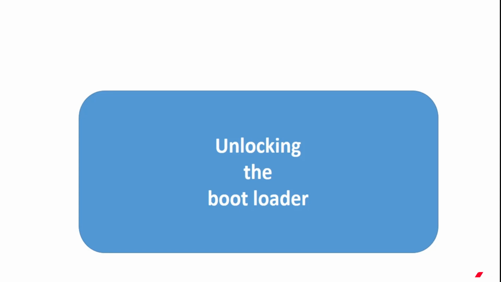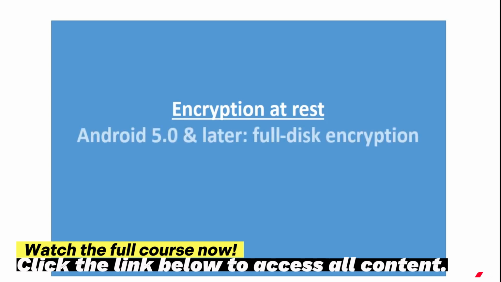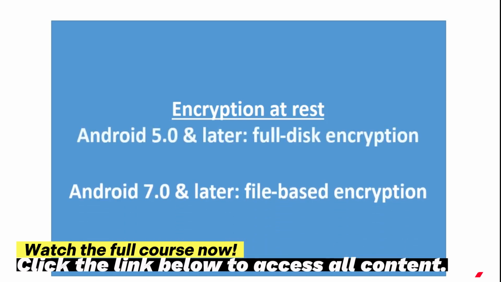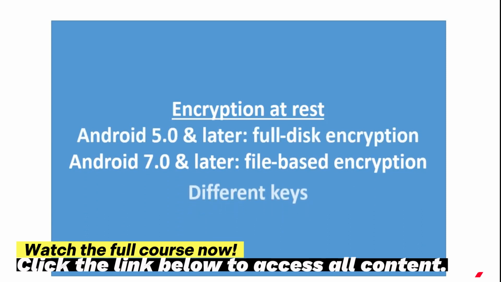and system components, to access features that are not available to applications through the Android APIs by default. Okay. Welcome to the third part of Android security structure. In this lecture, we will talk about encryption, specifically encryption at rest, right? Now Android version 5.0 and later, so for quite some time, supports full disk encryption. And from Android 7.0 and later it supports file-based encryption as well. Basically, file-based encryption allows different files to be encrypted with different keys that can be decrypted or unlocked independently. Okay.